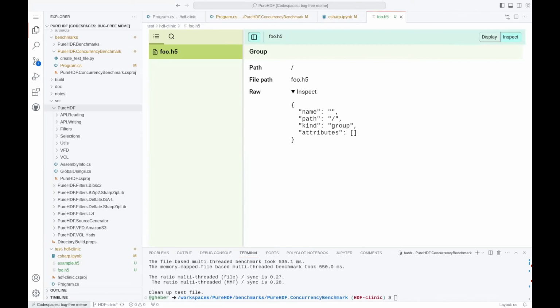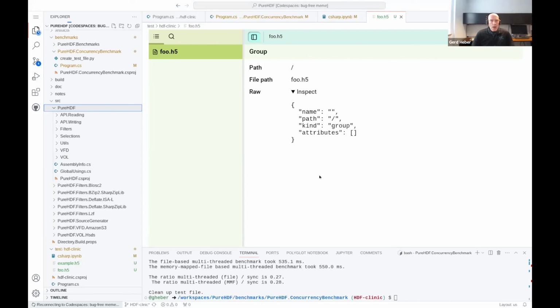Hey, Gerd, Alexander. So my question is just for understanding. So this PureHDF, what is the output when you read the data set in it? What does it give you as the output if I do a data set read or some kind of slicing of a data set? What do I get back? Oh, you would get a .NET array. That's okay, I just want to understand.